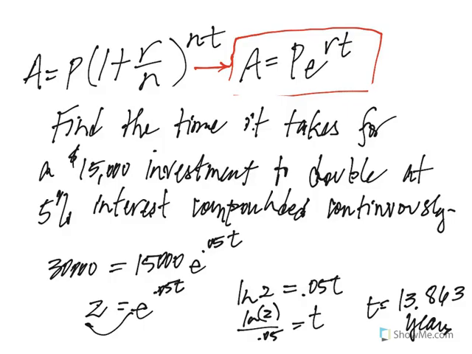By the way, in business school, they do teach you the rule of 72. The rule of 72 is if you take 72 divided by the interest rate, it gives you an approximate length of time it takes for an initial investment, rather, to double in time. And if you take 72 divided by 5, you do get 14.4. So it's a rough estimate, but, and by the way, that comes from the natural log of 2, but that's a topic for another day.